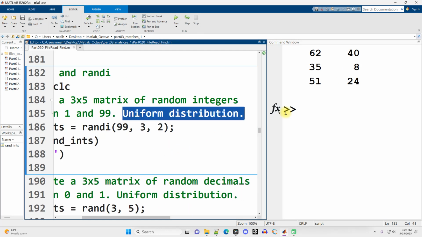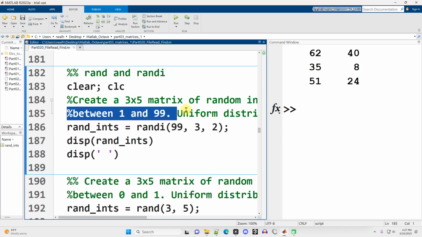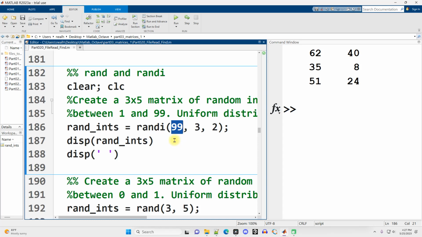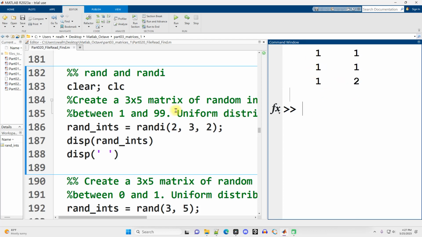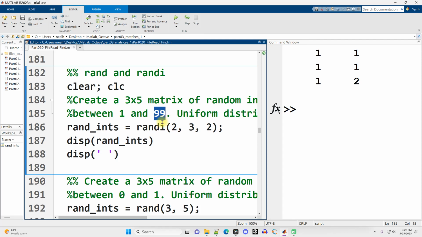Anyway, this is a uniform distribution. All the numbers in your distribution are equally likely. We can see this a little bit easier if I change this 99 to just like 2 and then run it again. All right, now it doesn't look like a uniform distribution. It looks like the ones are a lot more common, but you can see we can generate both 1s and 2s here. Change the comment while I'm sitting here just to make sure everything is consistent. All right, but there it's a little bit more even. Run it again, run it again. There it's equal, run it again, run it again. There's more 2s, right? Randomness is random. So it should be, on the long term, a uniform distribution.